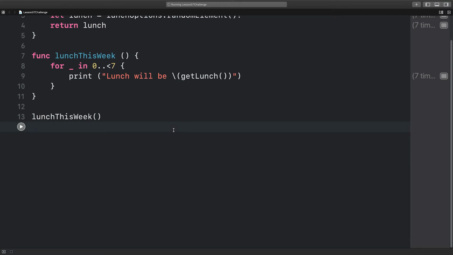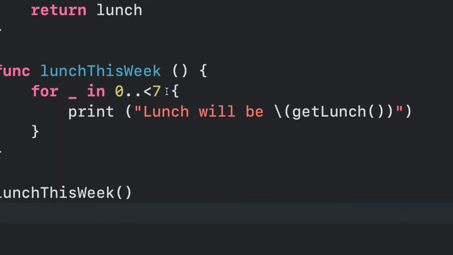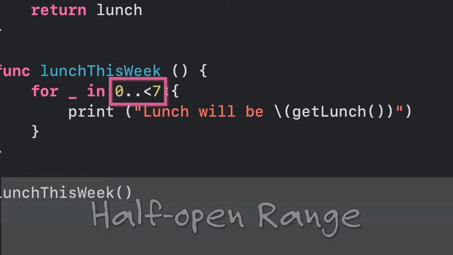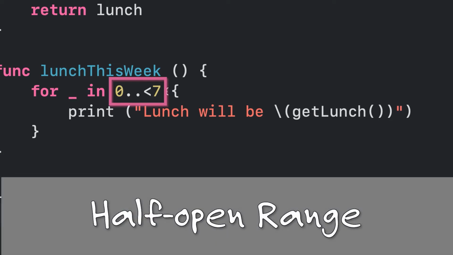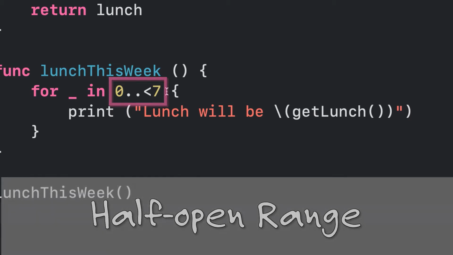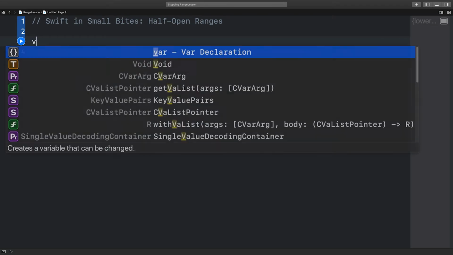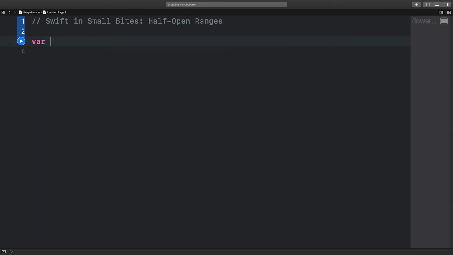In today's lesson, I'd like to focus on this for loop, and in particular, the 0 ..< 7 construct, called a range, or a half-open range if you're a mathematician. Let's take a look at how Swift deals with ranges of numbers. I can begin by creating a new variable, and I'll call it sumInts. And my sumInts is going to be equal to the range from 0 up to, but not including, the number 10.